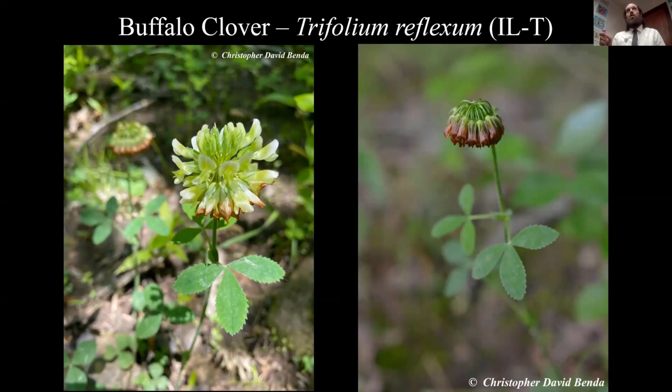And this was known from 2 sites in Jackson County. And Touch of Nature built all these cycling trails a couple of years ago, and they hired me to do a rare plant survey along the proposed route so that they could reroute the trail if there was anything found. Well, I found buffalo clover there. It had not been known. In fact, I found a number of rare plants at Touch of Nature, and they didn't have any of those that were known to occur there. So that was a fun project.